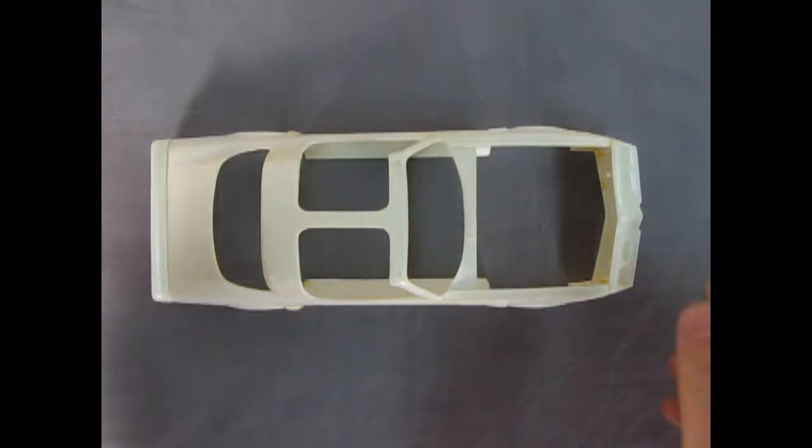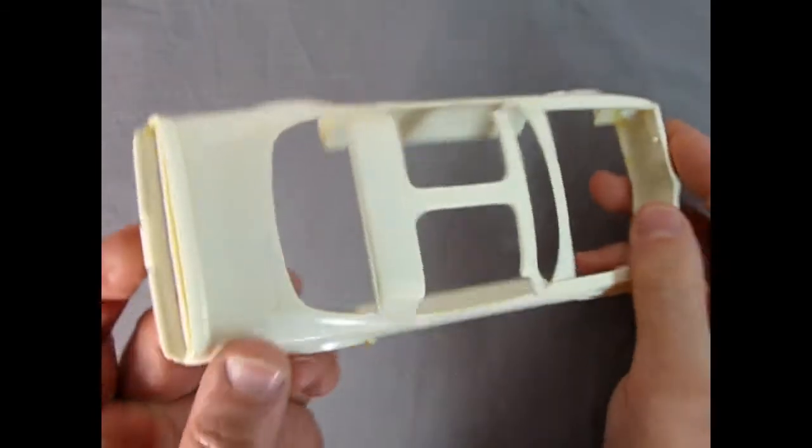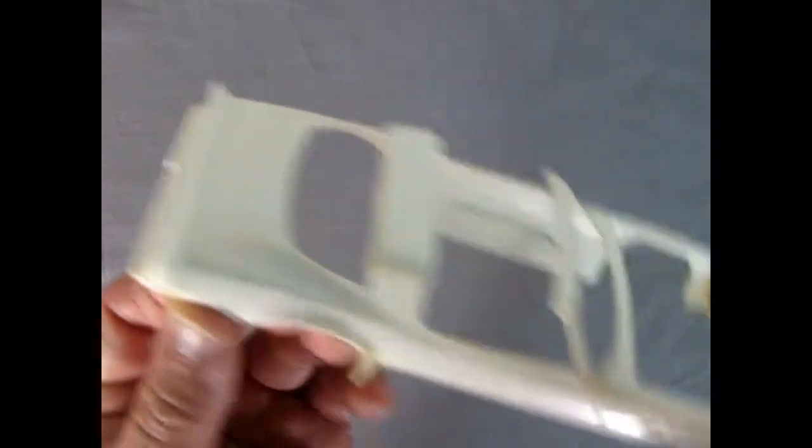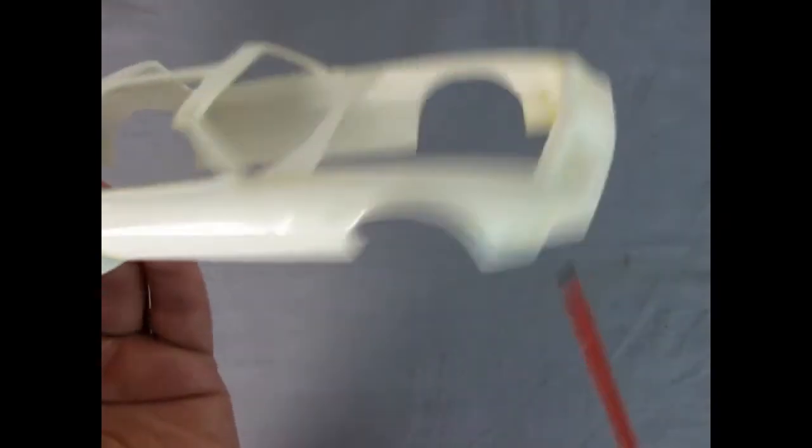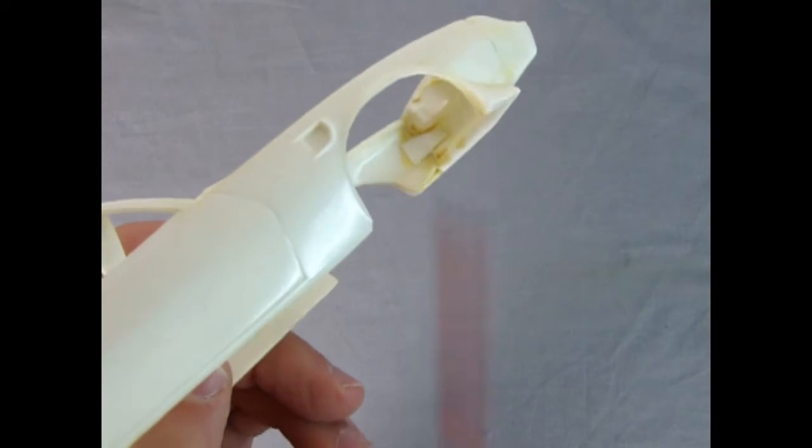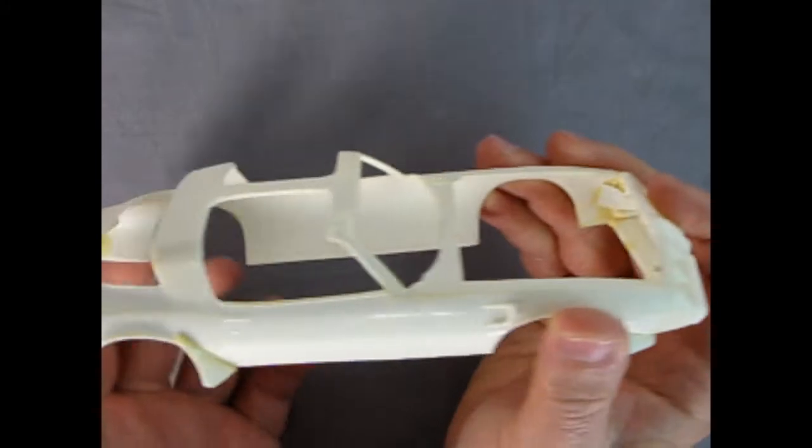Now here we have the body for our 1980 Firebird and I have glued all the components on here, so there's that spoiler there and the rear bumper as well as the side flares and the front bumper. Now I did use some sheet styrene inside here just to really reinforce that nose on there because it is pretty thin along that area.